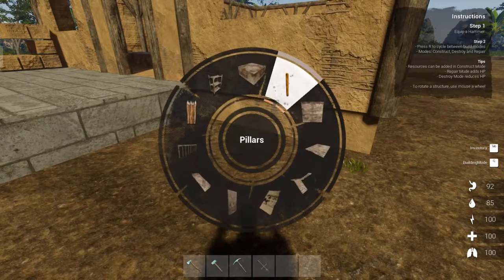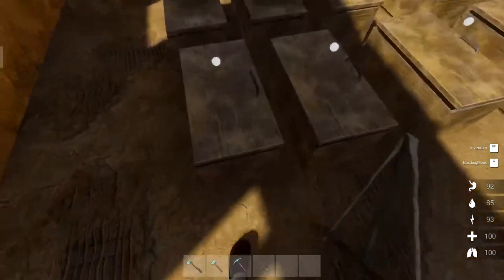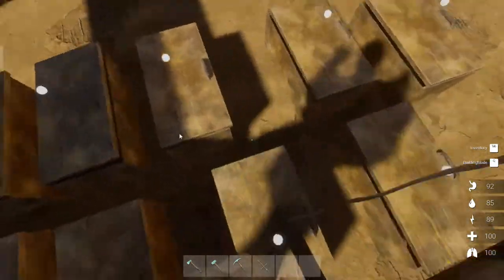So what I'm going to do is I'm actually going to go to foundations. Actually, what I'm going to do is I'm going to get some branches on me, because that's what I'm going to need to build. Labels would come in handy. That's not what I want. And that's not what I want. I believe it's this one.